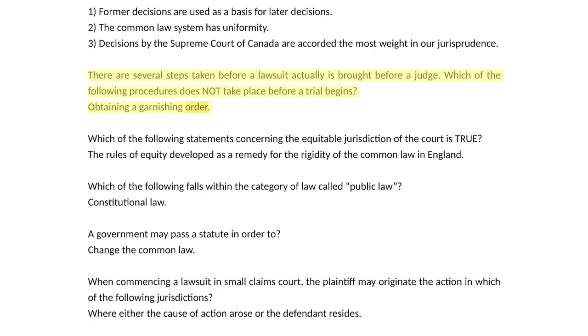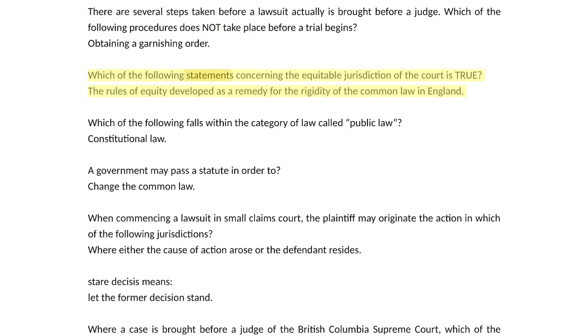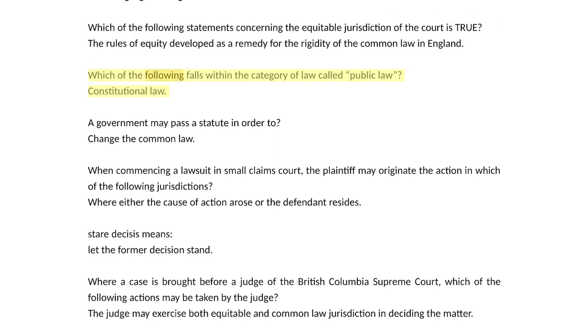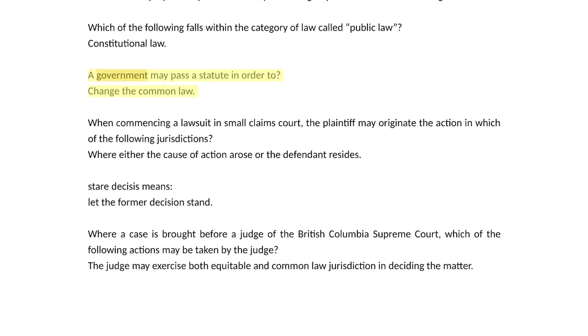Obtaining a garnishing order. Which of the following statements concerning the equitable jurisdiction of the court is true? The rules of equity developed as a remedy for the rigidity of the common law in England. Which of the following falls within the category of law called public law? Constitutional law. A government may pass a statute in order to change the common law.